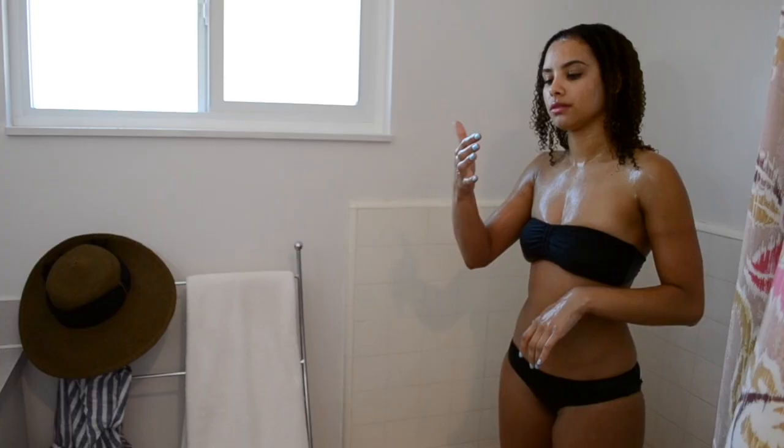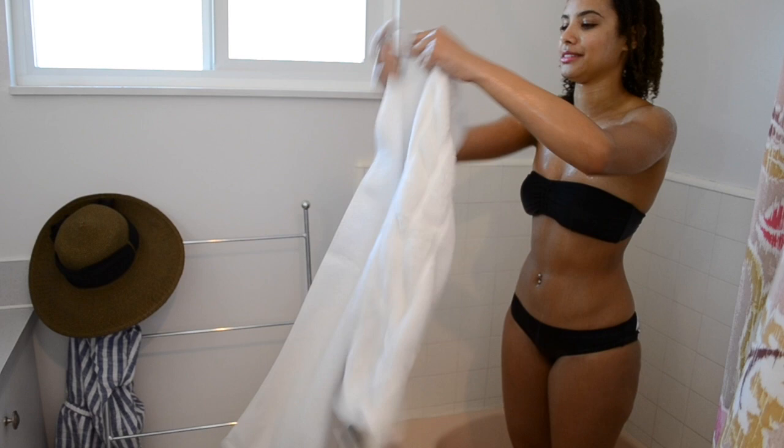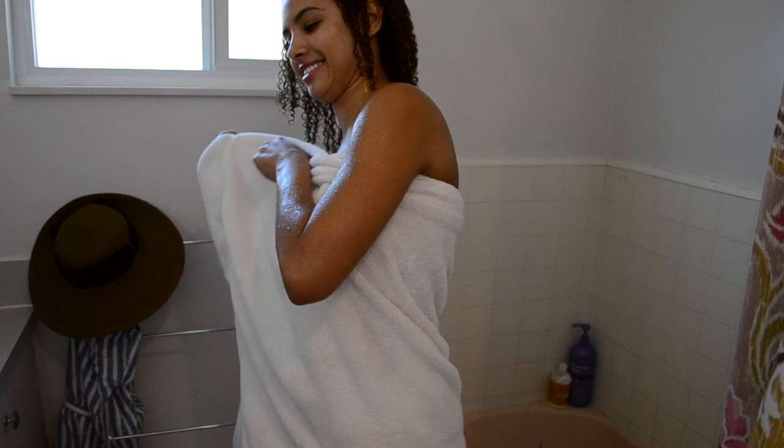And then I like to wring out my hair a little bit and also finger detangle a little bit more to make sure my hair has enough leave-in in it. I always wipe my face off first because I don't want the leave-in to build up on my skin and make me break out. Sadly, that has happened before and it is not fun to deal with.